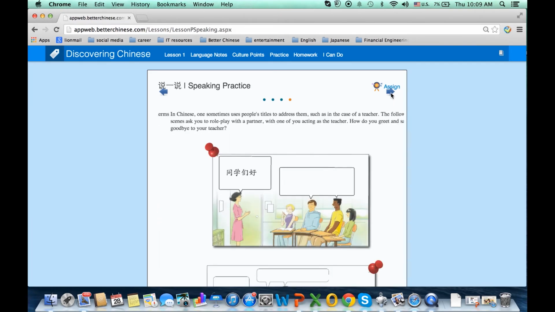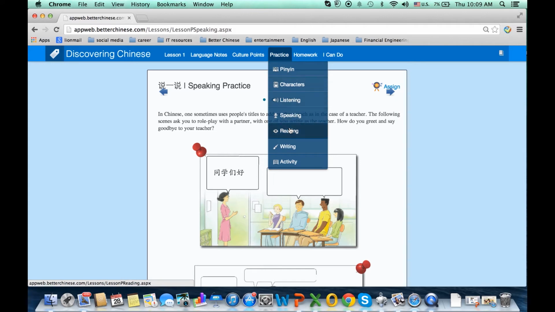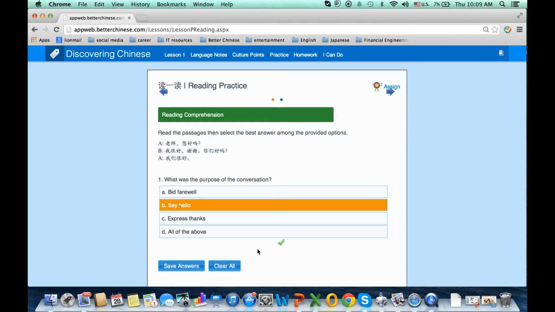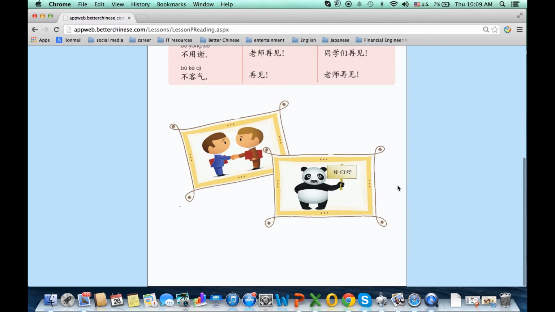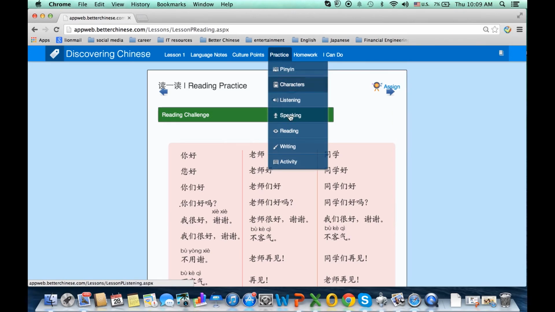The dots at the top signify that there are four exercises in this section. Be sure to click the arrow to advance to the next exercise. Reading exercises are next and are divided into two parts. First are some passages and reading comprehension questions. After is the reading challenge area that reviews words from previous lessons. Your students will surprise themselves by how much Chinese they have learned to read.